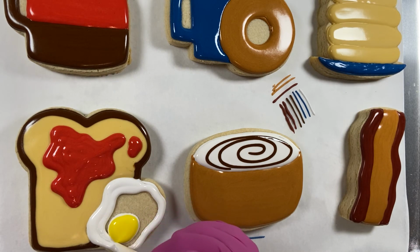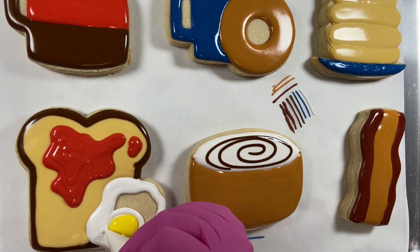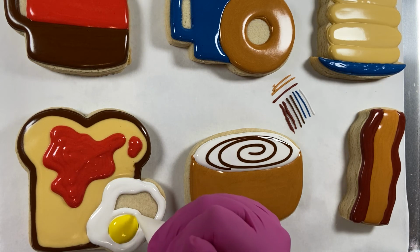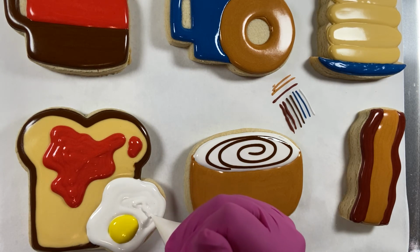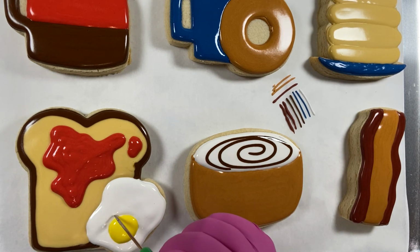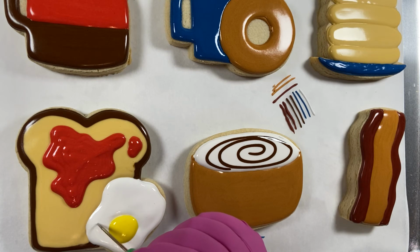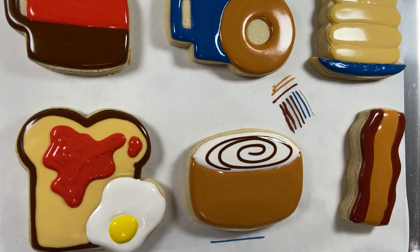When you get to the yolk, you're just going to go right up next to it, just like if it was on the outside edge. Let's go ahead and fill that in. And then if you need to, take your scribe tool and push any of that up next to that yolk or pop any bubbles or get that icing up into these little areas here. You can do that as well.